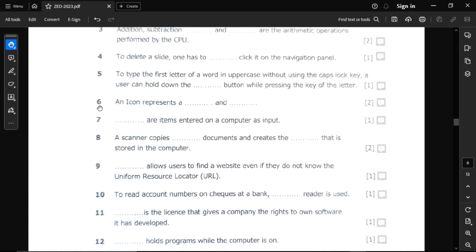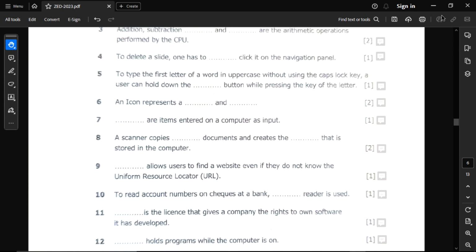So number 6 says an icon represents a dash and a dash. So an icon, for example, this software I'm using right now, as you are seeing, it has different icons. You can see these icons that show the undo and redo. There are arrows. There are all these icons, as you can see, displaying different things.